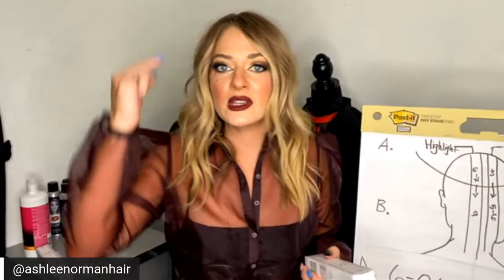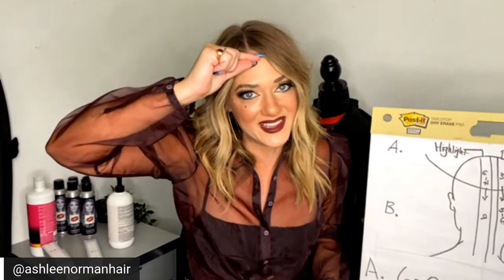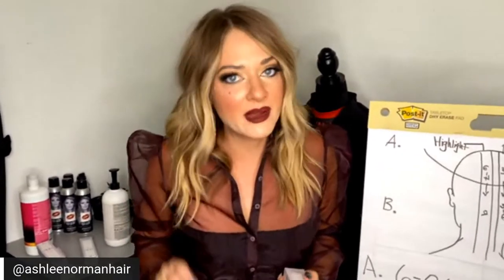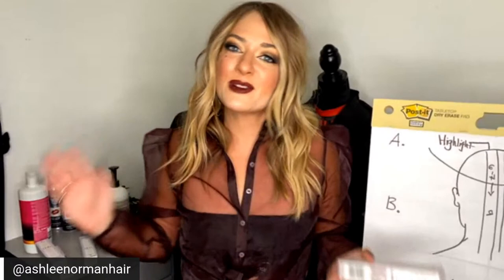On my Instagram highlights under 'color melts' you can see this technique on a live model with gray coverage up to 75% gray. It will save you a lot of time. If you have a bright level ten money piece with 75% gray in between, do your highlights, shampoo it off, use level ten with one part permanent color, one part 20 volume, one part tone softener to cover the gray and tone the money piece simultaneously. You can even use the permanent as a retouch — touching up a money piece with permanent color and tone softener rather than bleach every time. It's a beautiful technique.